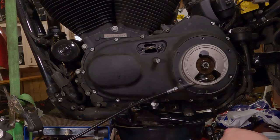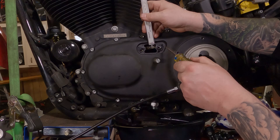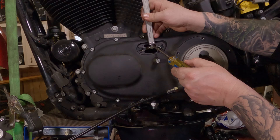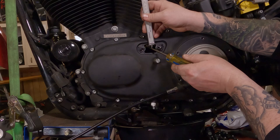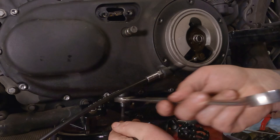Once I see it start lifting up, I'm going to check it again. Basically what I'm doing is I just moved it until it started taking slop out of it. Now we're going to see where we're at. I'm just kind of eyeballing this to the end that's sticking out here. And oh man, that's actually pretty good. Wow. I was expecting to have to go a little further. I don't. Cool. We're going to leave it right there. We're going to hold that in place with our quarter inch wrench. Then we're going to take our 7/8 and just tighten her up.